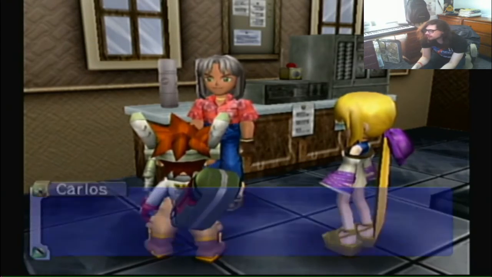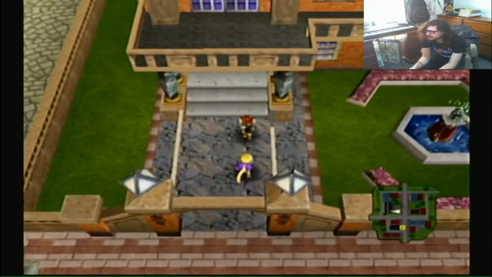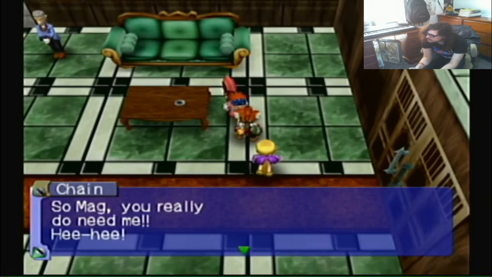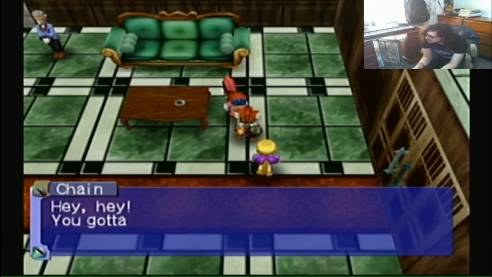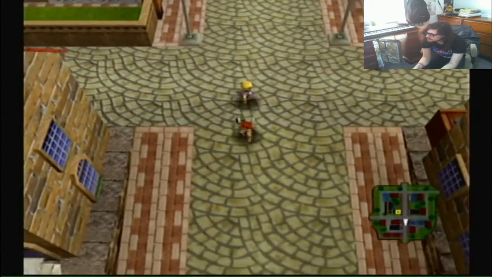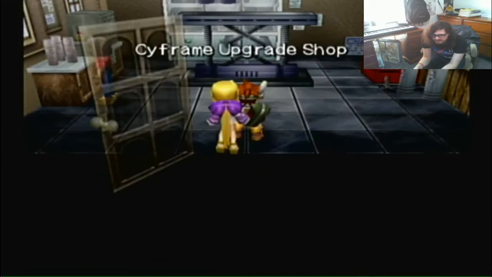Okay, we need to go. We need to go get a chain first. I'm stupid. Oh, it's right next door to the hotel. That's nice to know. You want something? So bad. You really do need me. But wait, where are you gonna go without getting an assignment? Hey, you gotta get some real work before asking me along. Oh, fine, whatever, moron. I guess we just gotta try and upgrade what we can without getting our assignment yet, because that's gotta happen later.